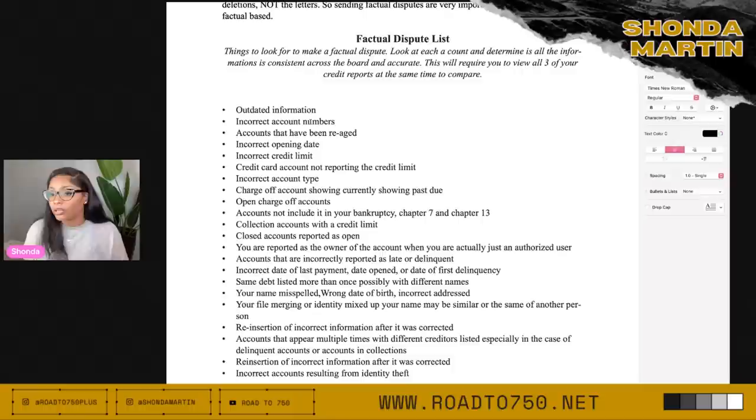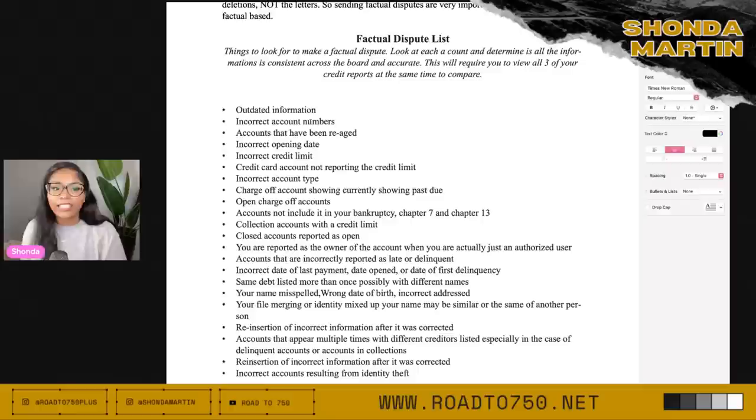Another thing that you need to look for is incorrect account number. So yes, they only give you your partial account number, so it kind of gets a little confusing to know what is correct when it comes to account numbers. But if you ever have questions, you are able to call the collection agency or the original creditor to have them verify the full number. That can be one that you can use. I'm gonna be honest, that particular one is kind of like a low hanging fruit one. That's not my go-to. It's kind of like one of the ones where I'm desperate if nothing else applies. That's what I'll look at. I don't really like that one, but it is an option.